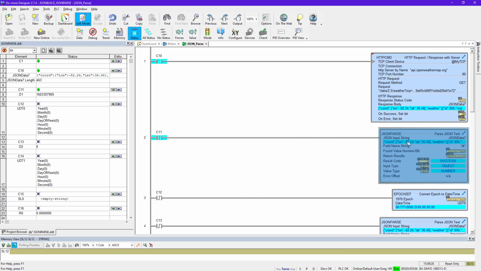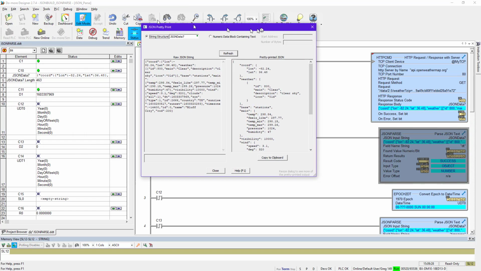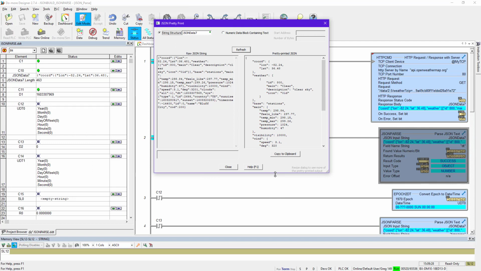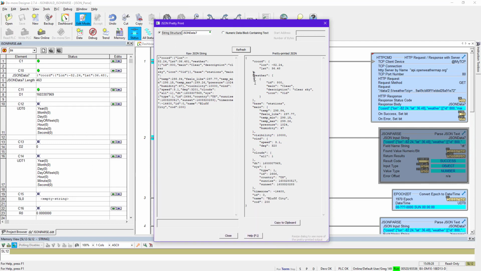Now, let's go up here and let's just verify it. Let's look here at this string again, and we'll pull this down. So you see it searched through this record, the JSON parse did, until it found that. There it is. And that's the data. You see that it's a number, and that's exactly what it stuffed into D1.